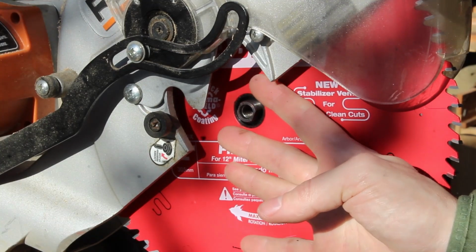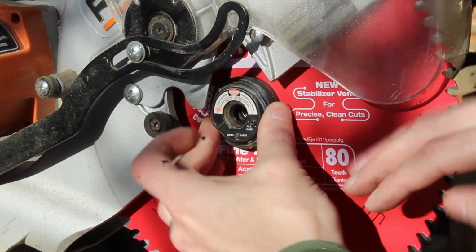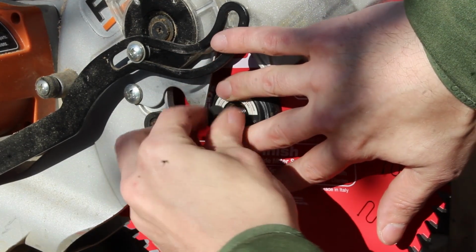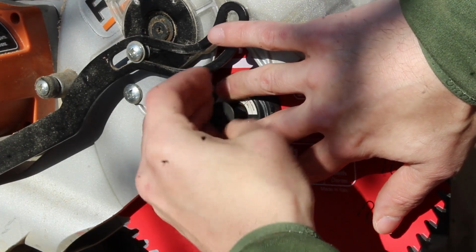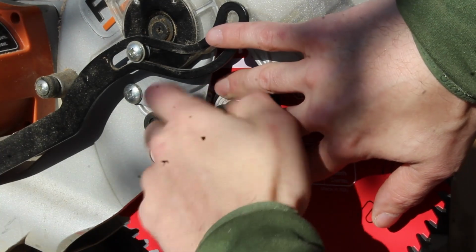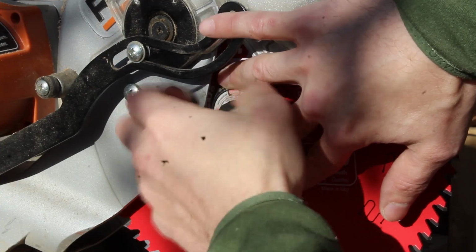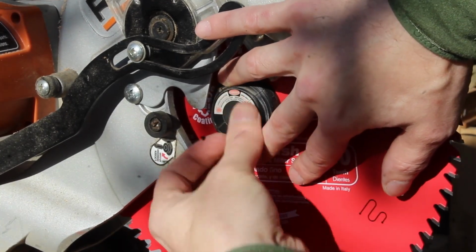Put some pressure. Move it around till it wiggles. Stick your bolt back in there. Hand tighten. Don't force anything. And you need to go the other way because clockwise is not the way to go, so you go counterclockwise. Still putting that pressure because that blade will just slip out.